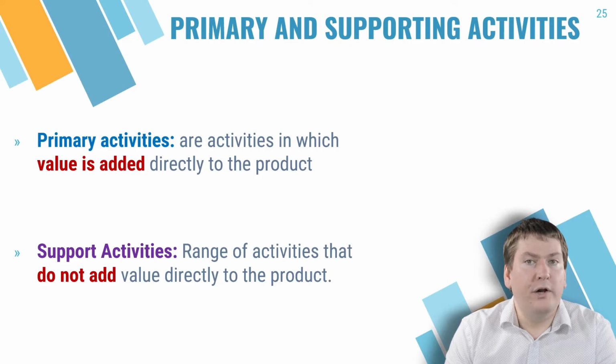But there are also supporting activities. These are activities that do not add value directly to the product, but do incur some cost. Instead, these supporting activities support the primary activities in some way. They do add value overall, but this value is often much harder to calculate or directly tie to an individual product. Examples would include things like human resources, procurement, maintenance on equipment, accounting, or even IT. Supporting activities are often a problem area for business as they tend to get ignored or undervalued as managers may only see the cost they bring and not the overall value.